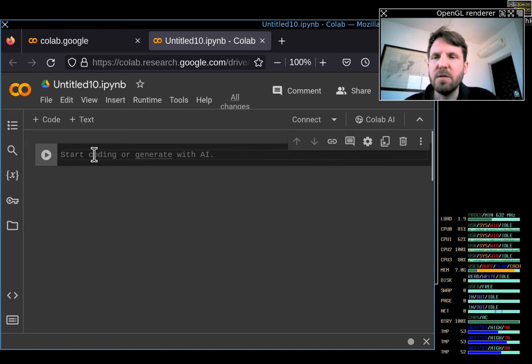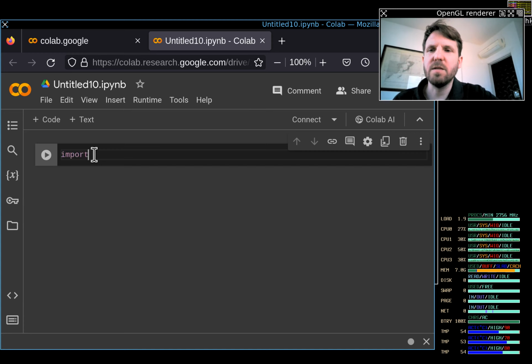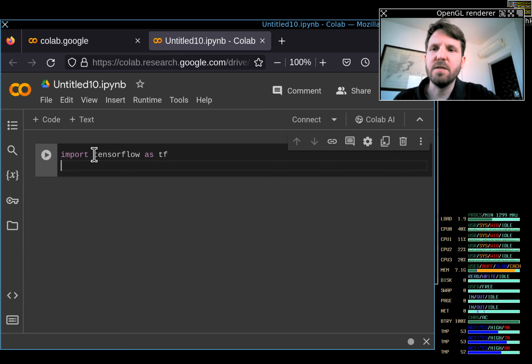So what do we need in order to do this? This time we will jump directly into TensorFlow. So we import TensorFlow as tf, and we import everything that we need again. We need a couple of layers, but not as many as last time.